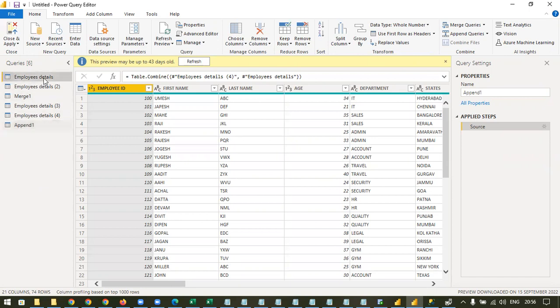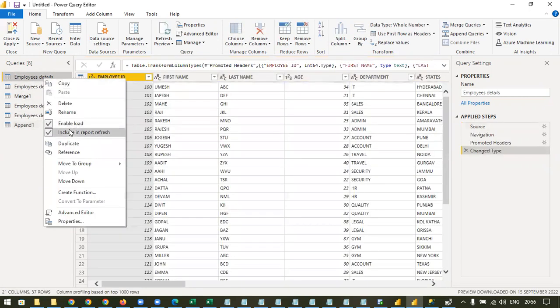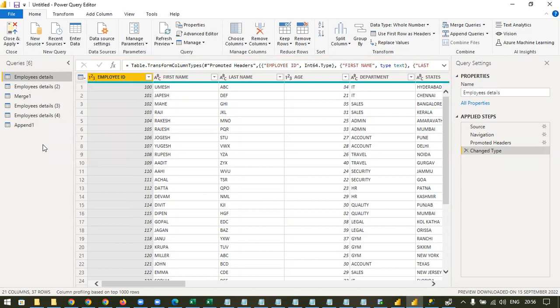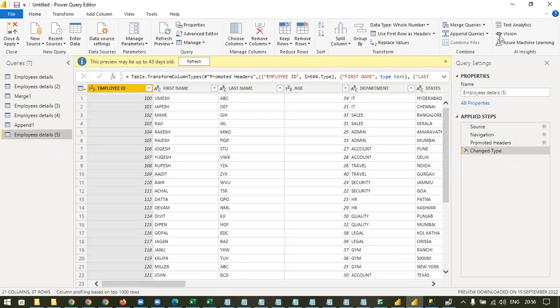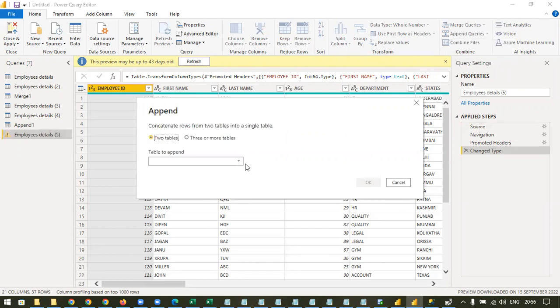You can try the first option. I will try append queries, just append queries, not append queries as new. Employee details 5 and employee details.